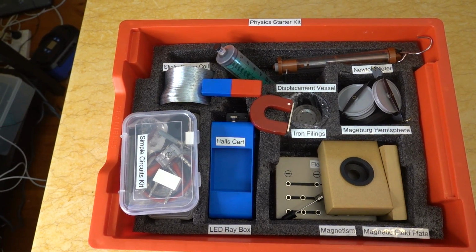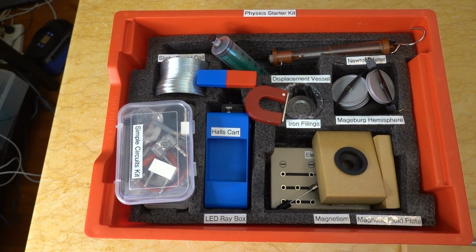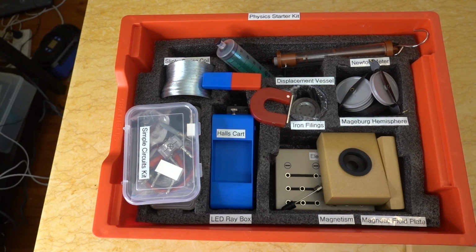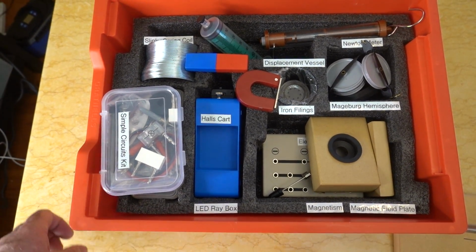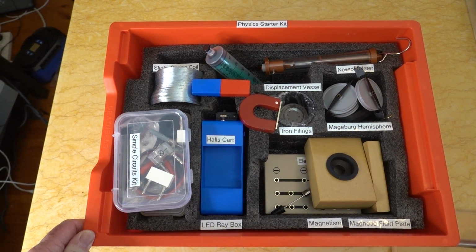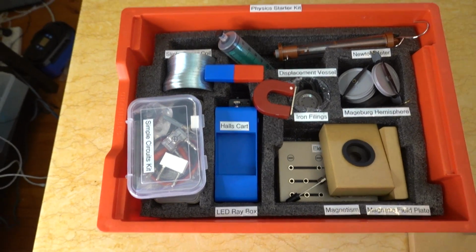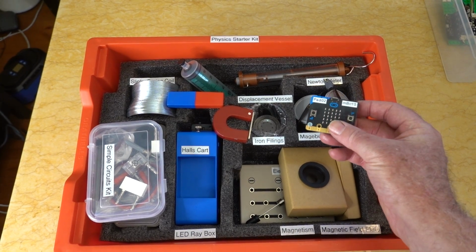Now, this comes at a discounted price of around about $300. Quite expensive originally, but the downside is that it comes unlabeled with no instructions. I've added all these labels to identify the components, and it's my aim to make some instructions for it, but also to complement it with modern STEM devices, like adding a microbit computer.